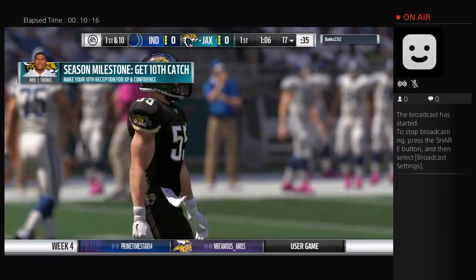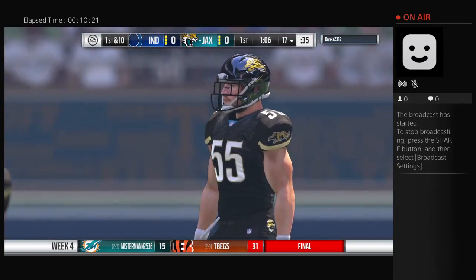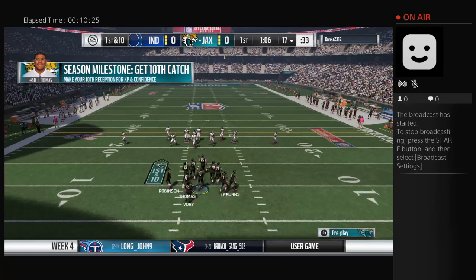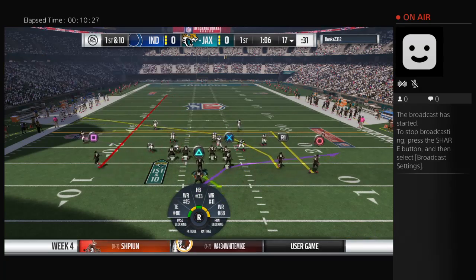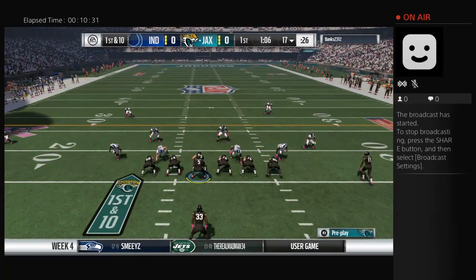Out comes the Jacksonville offense as they get set to take over here. Now, they had compiled a pretty long drive last time. Unfortunately, though, it ended with no points after the missed field goal. And that can hurt the psyche of a team because as they drove downfield, you know you're never supposed to count points in your mind until they go up on the board.